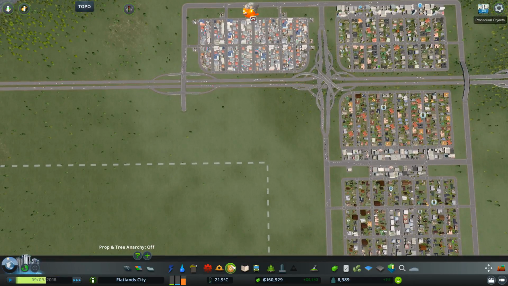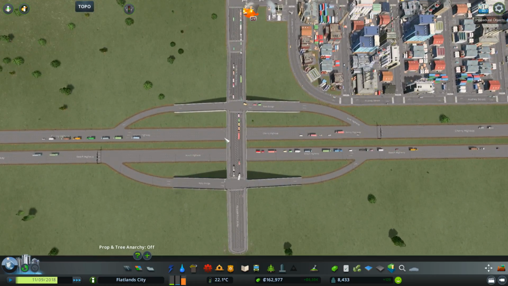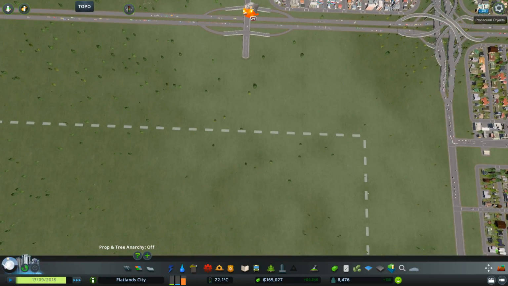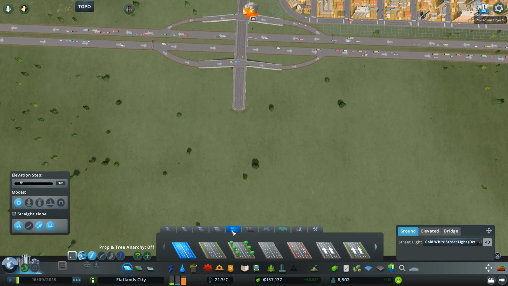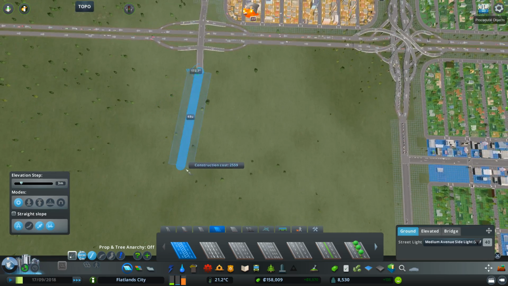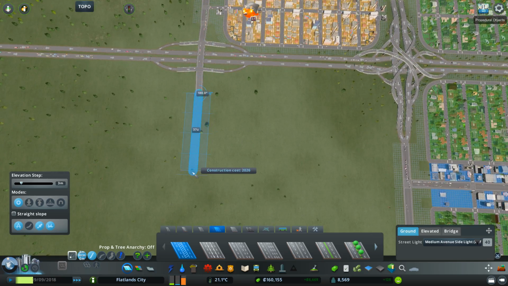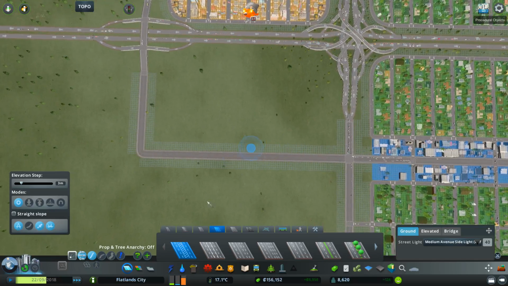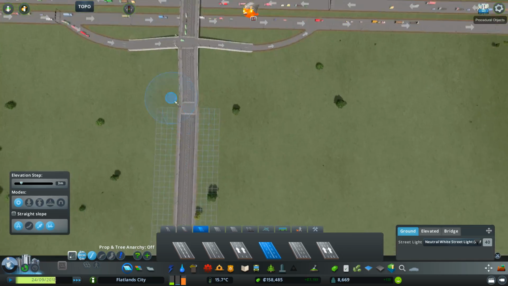Now we really need some more industry. This interchange is going fine, I think, so I think we can expand here now. Yes. Connect these roads. How much is this? This is 40. So this, no. Yeah, 40. So 40 here, and it connects. Okay. So let's just put in the more industrial zoning, I guess.